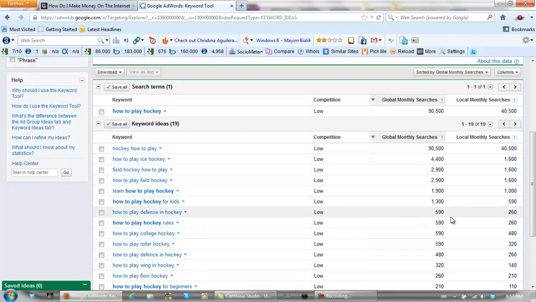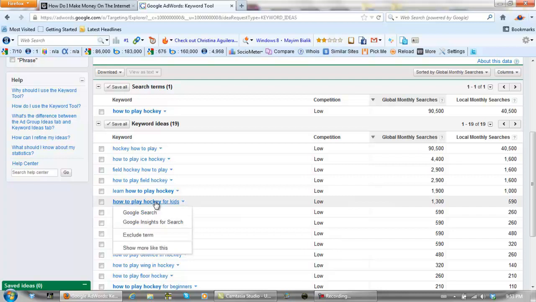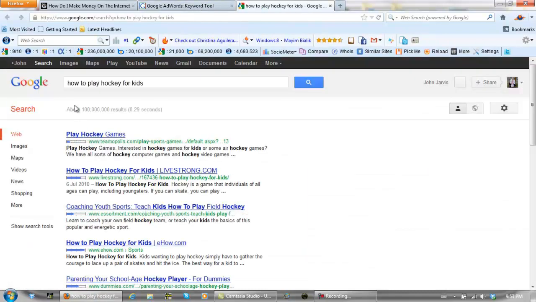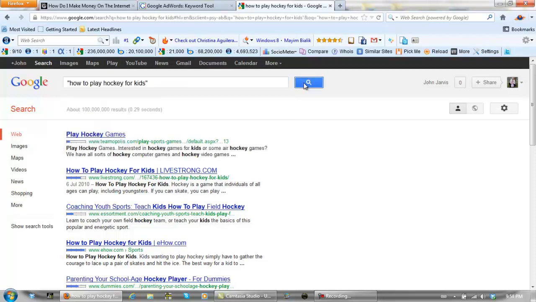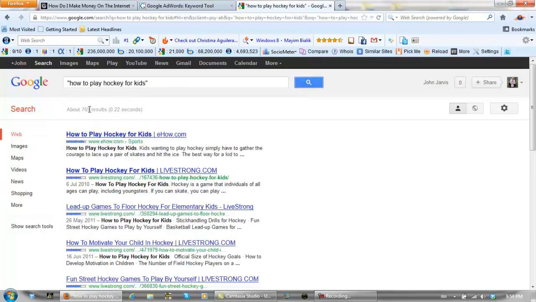Let's try, there's 1,300, so let's try how to play hockey for kids. Okay, now it's looking like there are 100 million, but I highly doubt it. There are 769 websites to compete against.